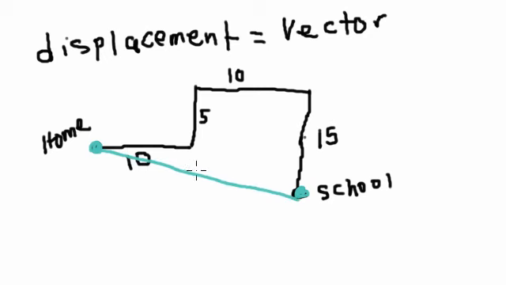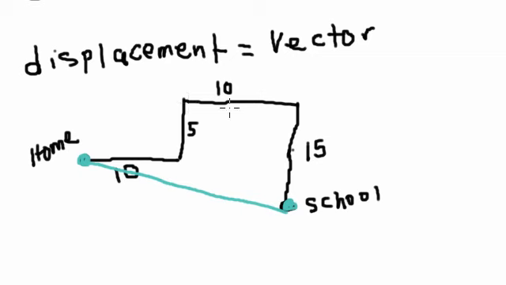So let's go one more time so you can have the idea. Distance means you have to add everything, meaning 10 plus 5 plus 10 plus 15. That's the distance, whereas displacement is just this distance right here. It's the distance from the start to the end. Because since displacement is a vector quantity, you have to take into account the x directions and the y directions. We'll talk about that later on when we deal with adding vectors.